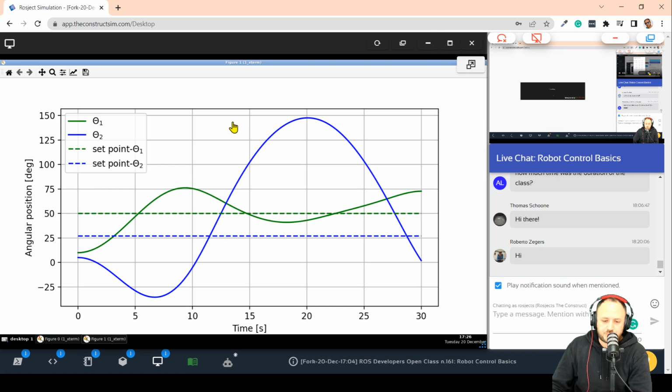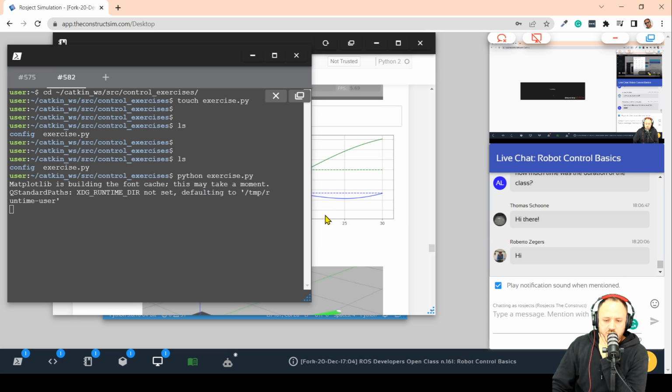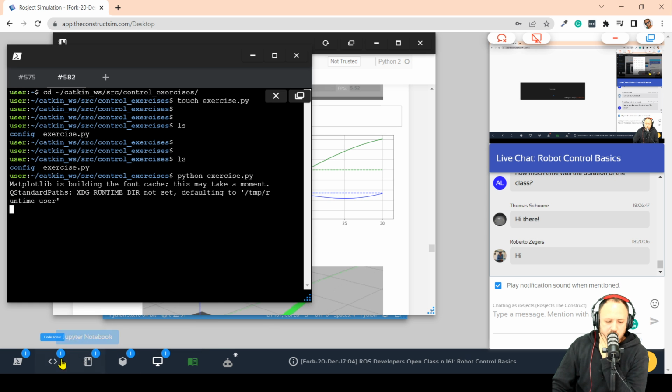Okay, right now we are getting the following output, which actually is not like 0.2. Let me have a look at the script.